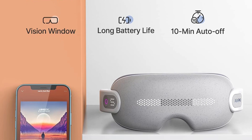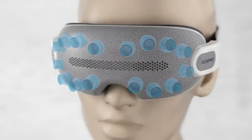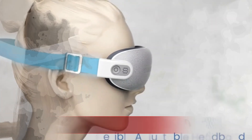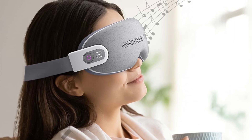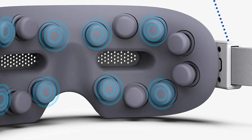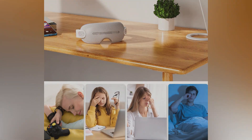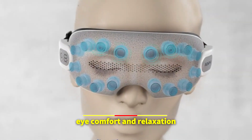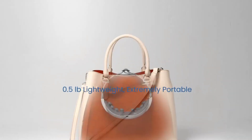The Rhythmic Eye Massager has a lot of positive aspects, yet it is far from ideal. First, it can only give a vibrational massage, meaning it does not offer a heat function or an air compression massage option. Second, there isn't a one-size-fits-all solution — if your face isn't the right size for this massager, the protruding nodes will be positioned incorrectly and you won't get any usage out of it. This device still isn't customizable enough to fit everyone, so if you have a smaller face, it might feel uncomfortable. If it fits you, this massager might satisfy your needs for eye comfort and relaxation. It is the lightest eye massager on this list and is simple to carry with you wherever you go.